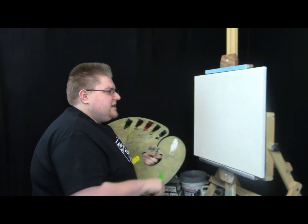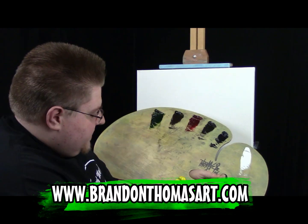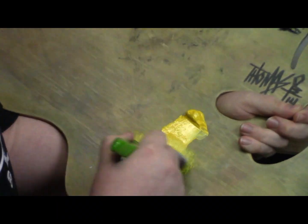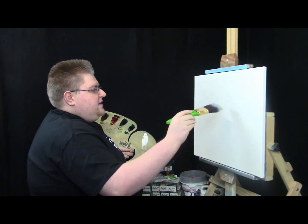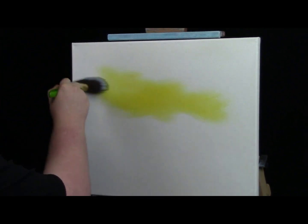Okay, so let's get started with it today. Let's go into a little yellow today. I'm going to use my 2-inch landscape brush, my signature brushes. You can also find those on the website. Okay, let's get a little bit of that. And let's see here. Put a little bit there. Nice sunshine.